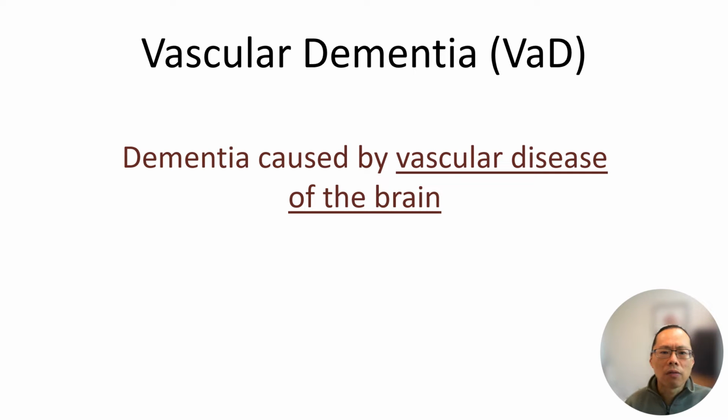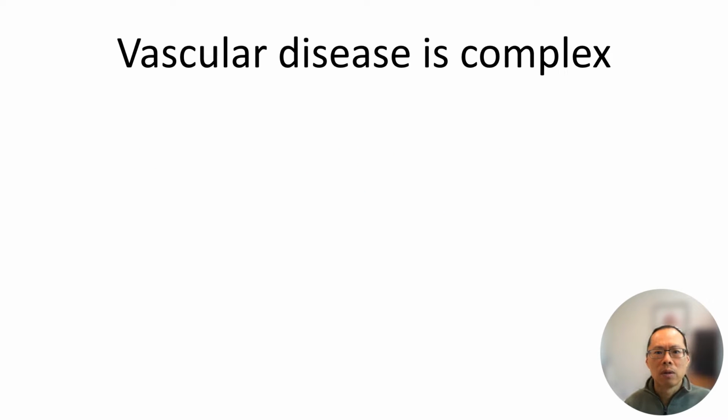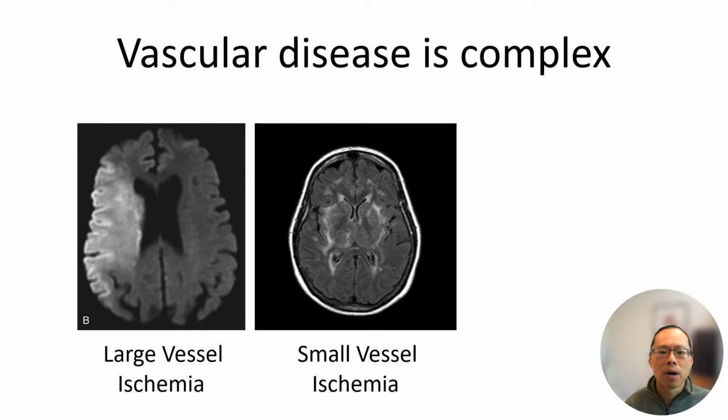So, returning to the simple definition of vascular dementia, we now have several more detailed systems that can be used for diagnosis. Sudden and focal clinical symptoms and brain imaging are critical. But the advent of imaging has led to recognition that vascular dementia is actually strikingly heterogeneous, which is the emphasis of the second half of our discussion. MRI imaging has revealed that vascular disease encompasses a large variety of processes and consequences, all of which may converge to cause dementia. The wide spectrum of processes that result from vascular disease is illustrated here in 3 different MRI images.